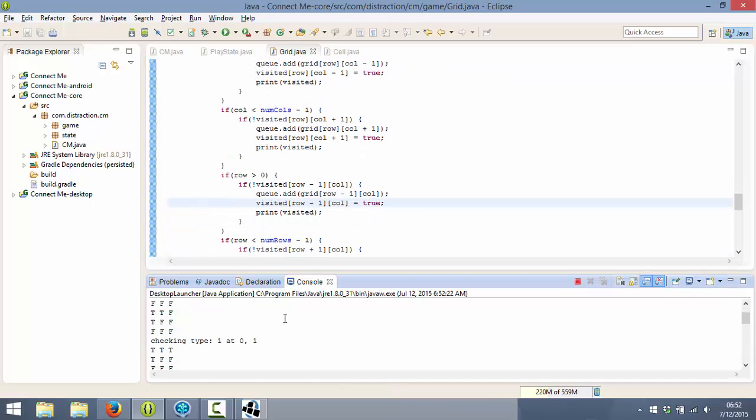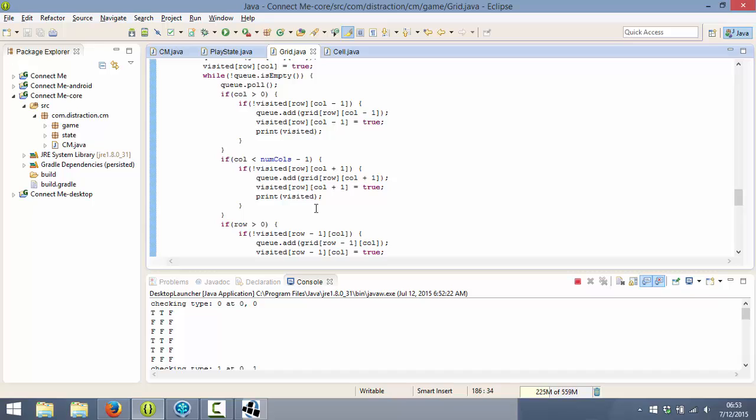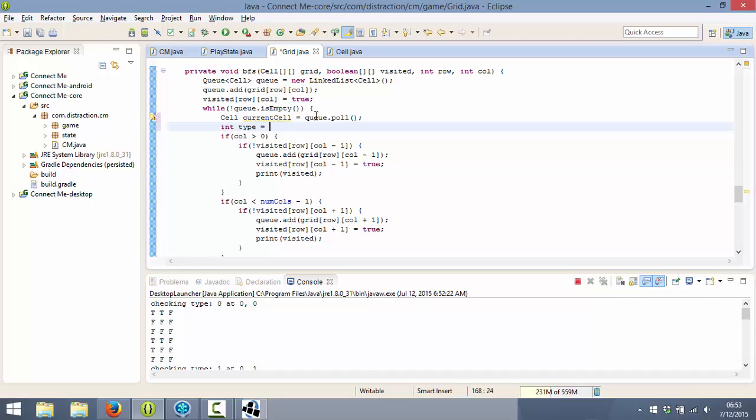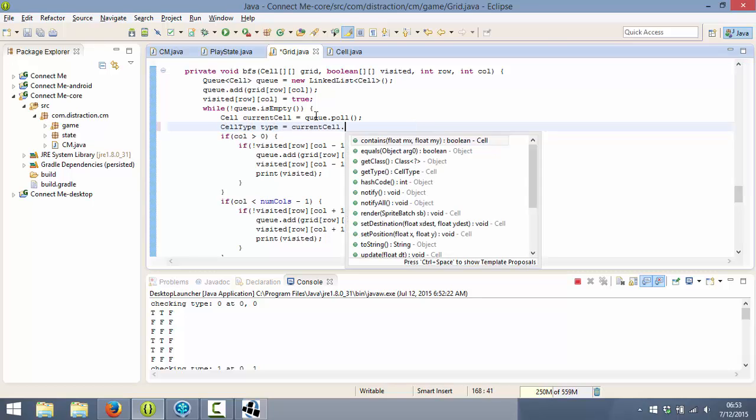Oh, it's because I'm not actually checking to see if that color is the same. Int type is equal to current cell dot get type dot ordinal. Or I don't need the ordinal. I just do cell type current cell dot get type.